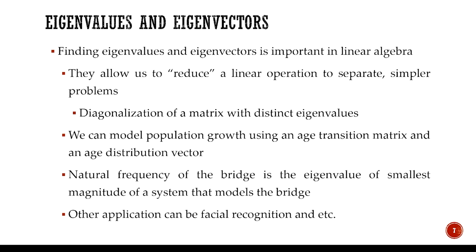Here we can see a few applications. For instance, we can model population growth using an age transition matrix and age distribution vector, or the natural frequency of the bridge is the eigenvalue of the smallest magnitude of a system that models the bridge. There are other applications such as facial recognition algorithms and so on.